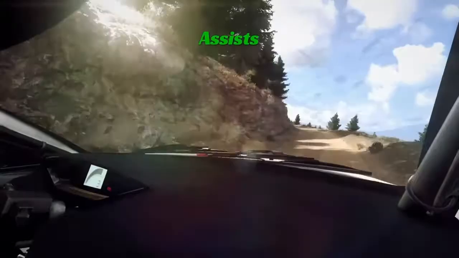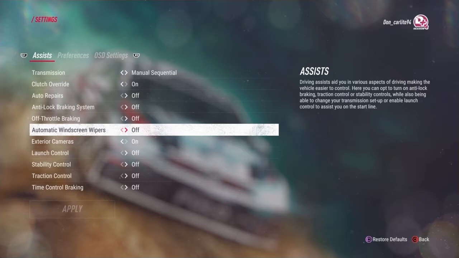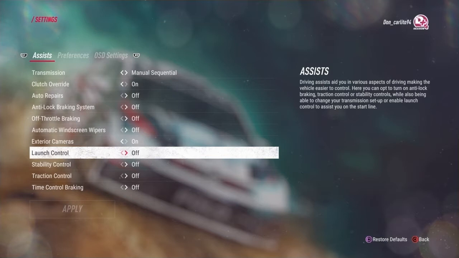So when it comes to assists, how much you use comes down to preference, but I would recommend using as few assists as possible, because the more assists you use, the more power you lose as well. For some, it could be difficult driving without any assists, so I would recommend starting slowly with some assists and then gradually reducing them as you go when doing these scenarios.